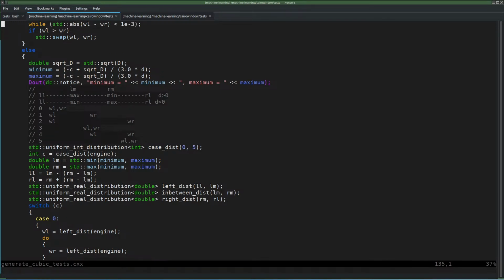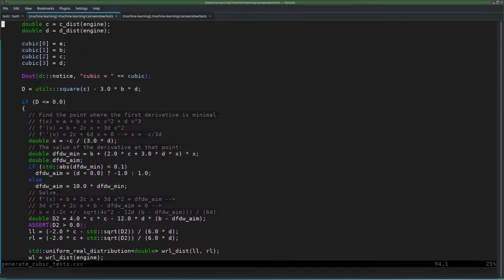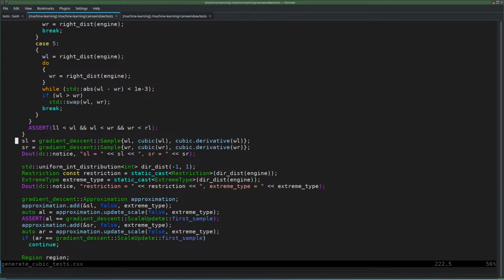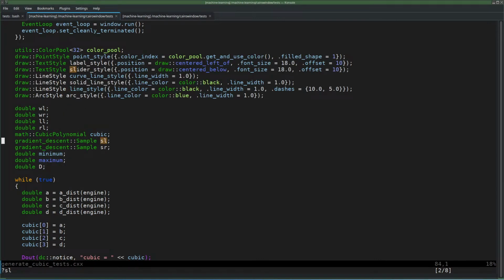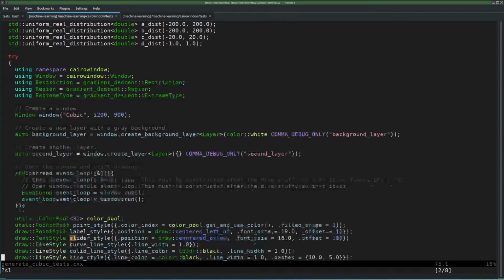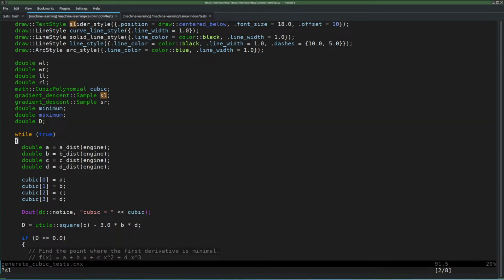Where's SR defined? Wait a minute. SR and SL. Yeah, just the local here. Too local. Very local. It's defined outside this scope, so I have to leave it like that.